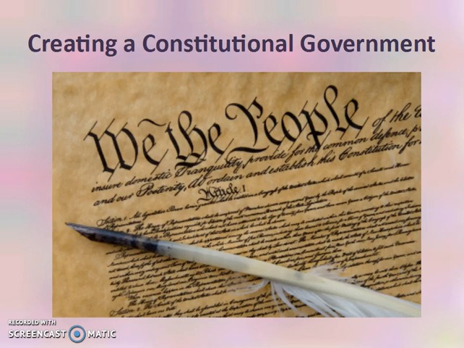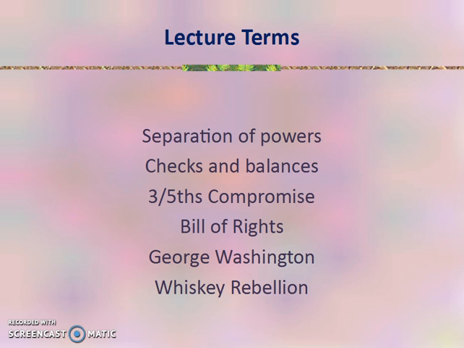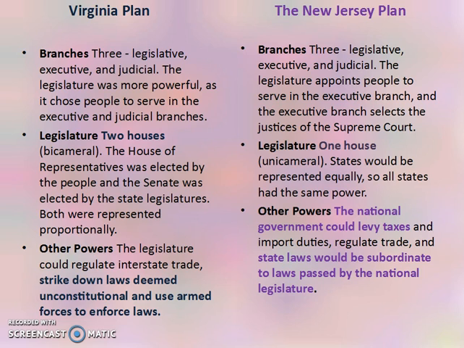Hi everyone, welcome back. Last class period we talked about the failures of the first government of the United States, based as it was on the Articles of Confederation. And today we need to see how experiment number 2 in a national government, the Constitution, will shake out.